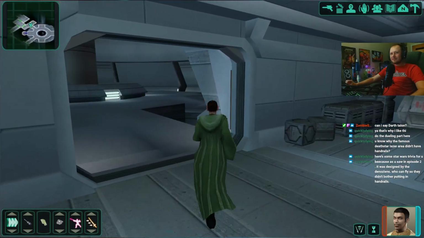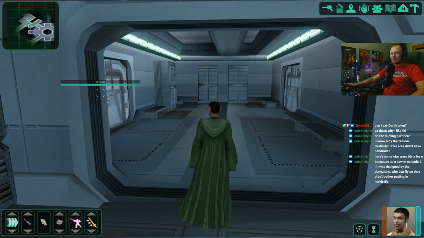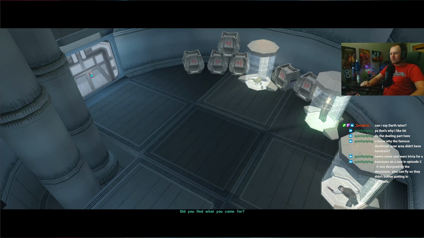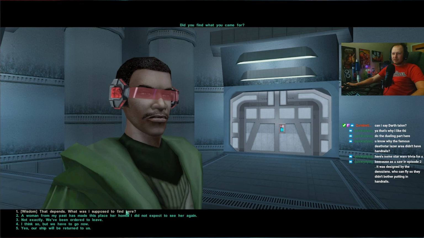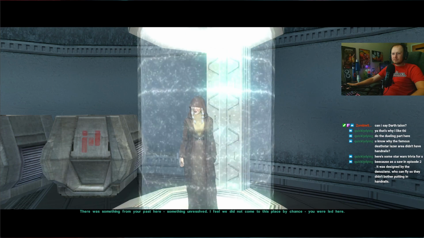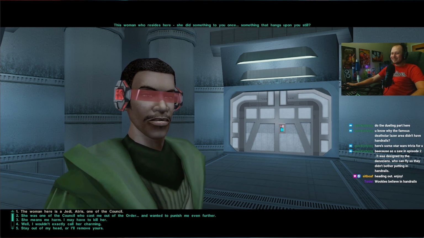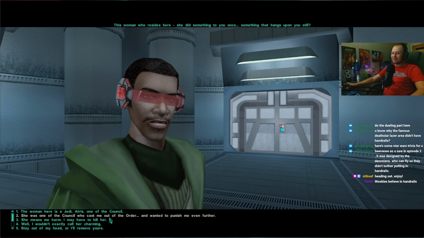That's the reason? I had heard something about what you're talking about, but I didn't know the reason for that. Oh, well. Did you find what you came for? That depends. What was I supposed to find here? There was something from your past here, something unresolved. I feel we did not come to this place by chance. You were led here. This woman who resides here, she did something to you once, something that hangs upon you still. Oh, yeah. She did something to me, to a part of me that hangs. That's for sure.